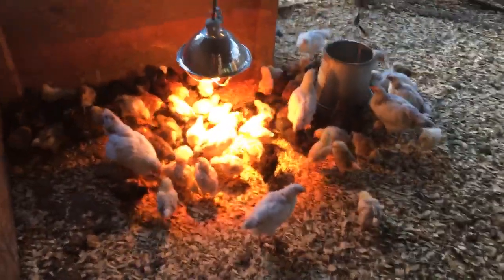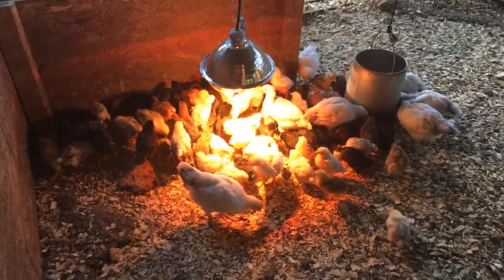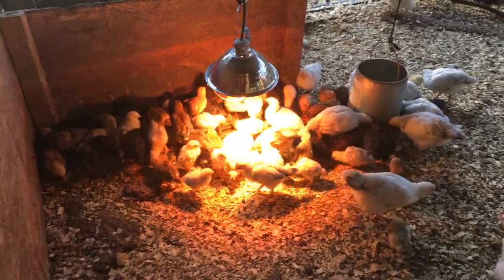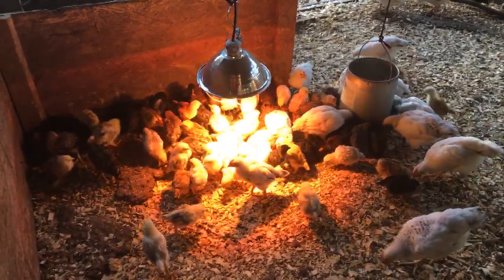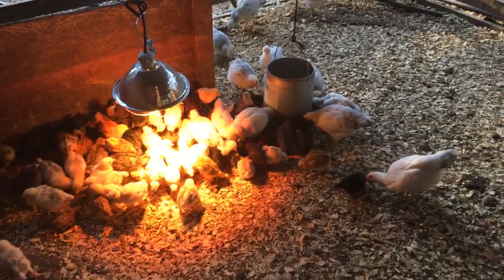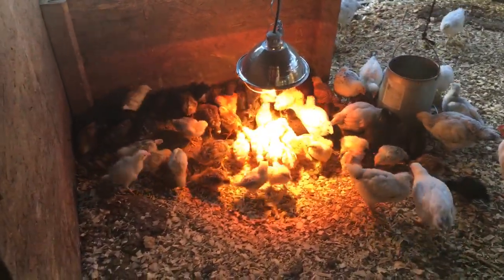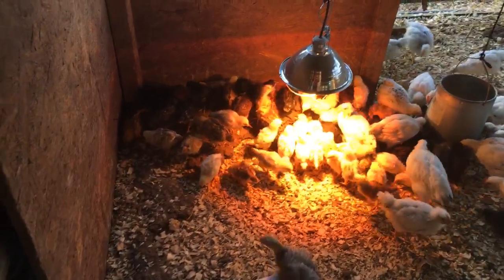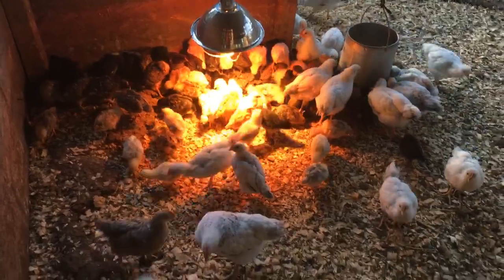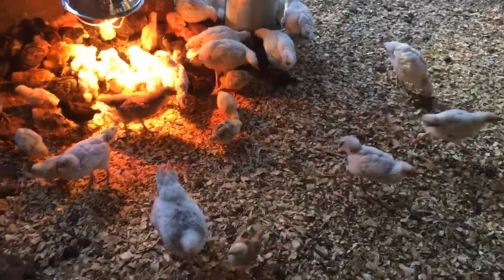Don't ask me how many because I don't know, but it ain't all of them. The reason the smaller chicks were moved is they were getting too big for the brooder cage, but also we needed the space because we've got more Bielefelder chicks that have hatched and are in the incubator. We need to get them out so we can put them in the brooder cage. And then we've got, I think, a whole tray of turkey eggs which may start hatching today — so we need to move them down to the bottom of the incubator. My goodness, we have got feathers coming out of our ears!